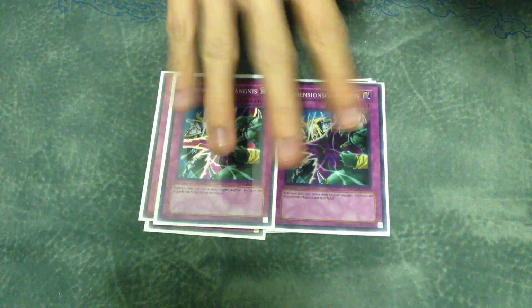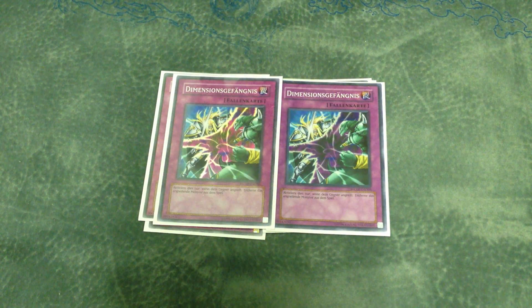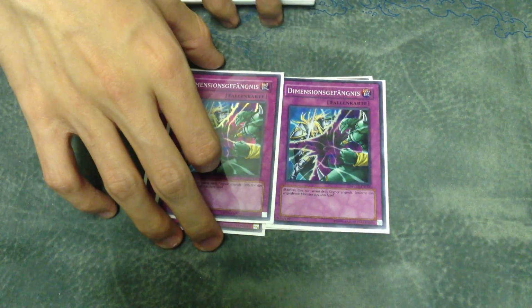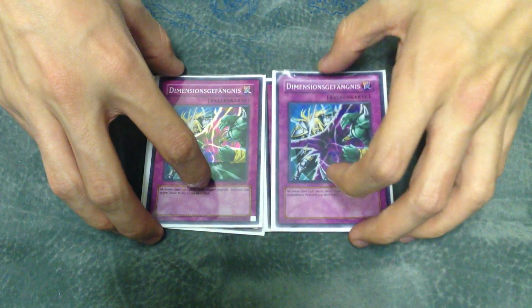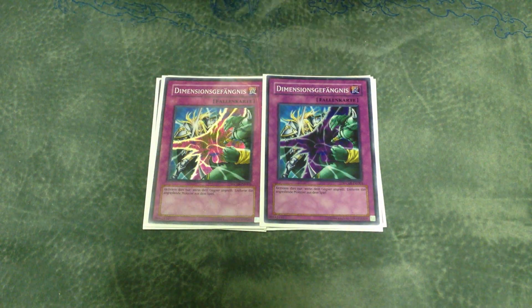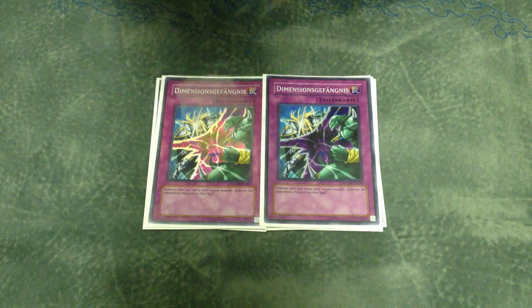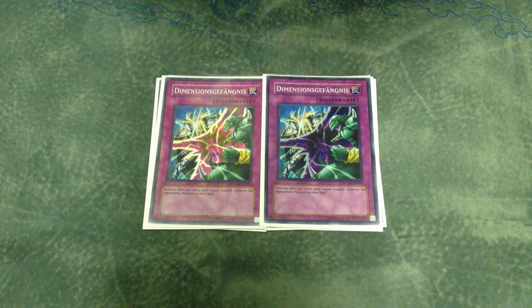I then play 2 Dimensional Prison. I'm opting to play the 2 Dimensional Prison over the 2 Mirror Force, because Stardust Dragon and anti-destruction effects are all the rage right now. Stardust Dragon and Dracosac are 2 huge cards at the moment, and I felt that having that kind of much harder to kill removal is a lot more useful at the moment. So I might be wrong, but there hasn't really been a situation in which I would have preferred Mirror Force over the Dimensional Prison. So it is what it is.